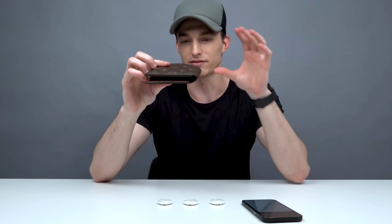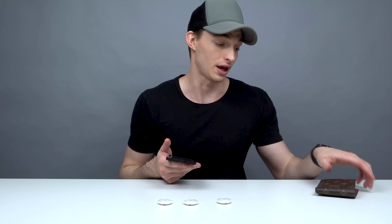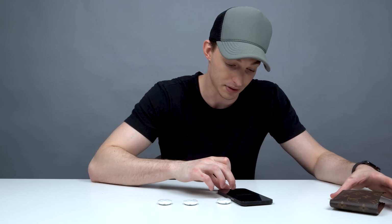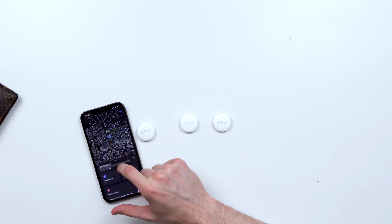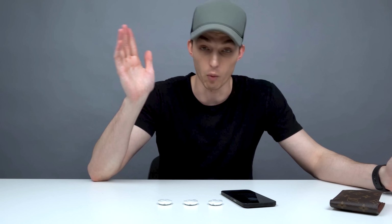I mean, you might have to deal with a little bit of a bump, but that's what you got it for, right? You're probably not gonna lose your phone as it's always on you, and you're more likely to lose your keys, your wallet, your backpack, your camera bag, stuff like that. So all we gotta do now is open the Find My app. So turn on Send Last Location. So let's turn that on. Let's go to Enable. Let's say that my wallet is lost.